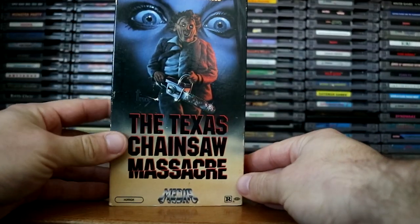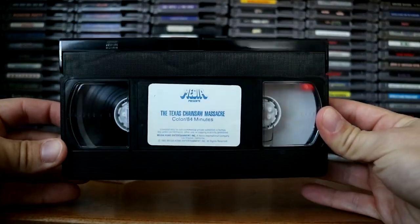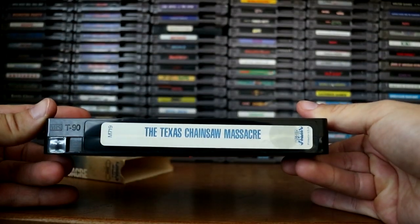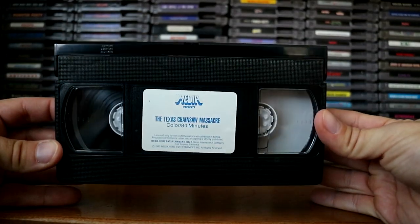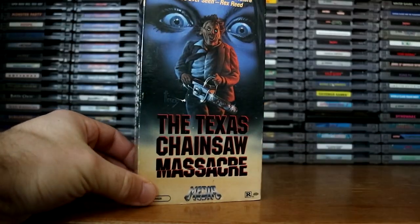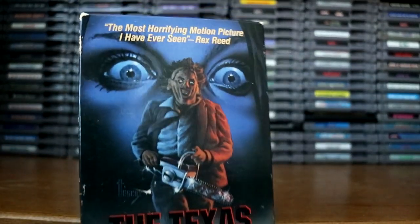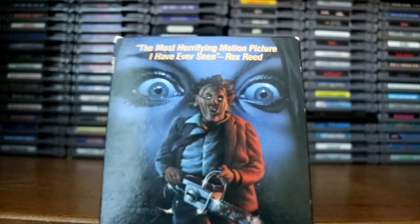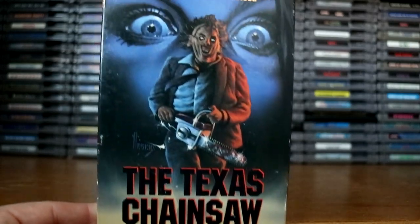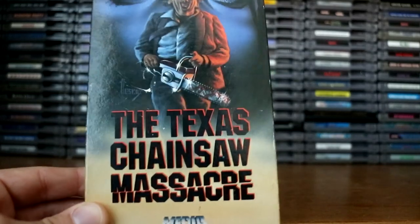Let's look at the actual VHS tape itself now. As you can see, just a standard sticker on both sides. Very, very good looking tape still. Very clean. But obviously, if you're a huge horror movie fan, this has got to be by far one of the best looking VHS tapes in horror movies. I just really love this poster. Just a lot of detail went into this. If this was a shirt, I'm not sure if it is or not, this would be just a great shirt in general to have.